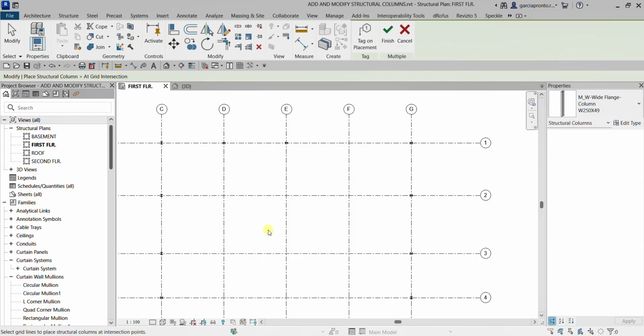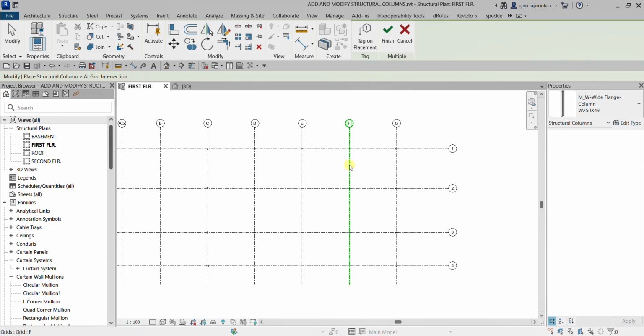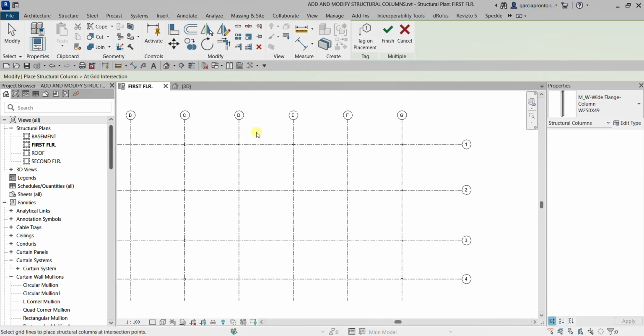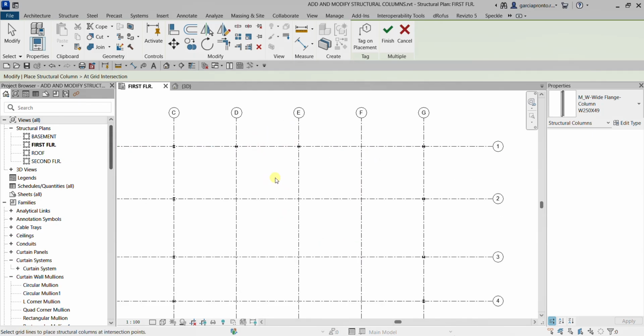And then I want that to be placed on my, let's say, D, E, F. So I'm going to pick D, hold control, E, F. And then I want to click my 2 and 3 here. So as you can see, it's now placed there.